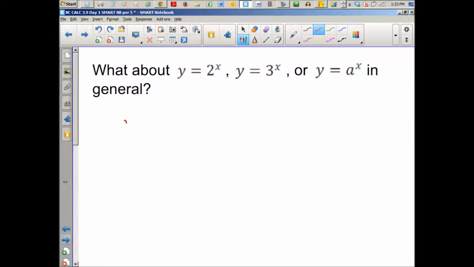Okay, so imagine trying to take the derivative of 2 to the x. Right? You cannot use the e to the x rule for it, and we're really not very interested in doing that definition of derivative thing, because we don't really like that much. So what we're going to do is cheat.